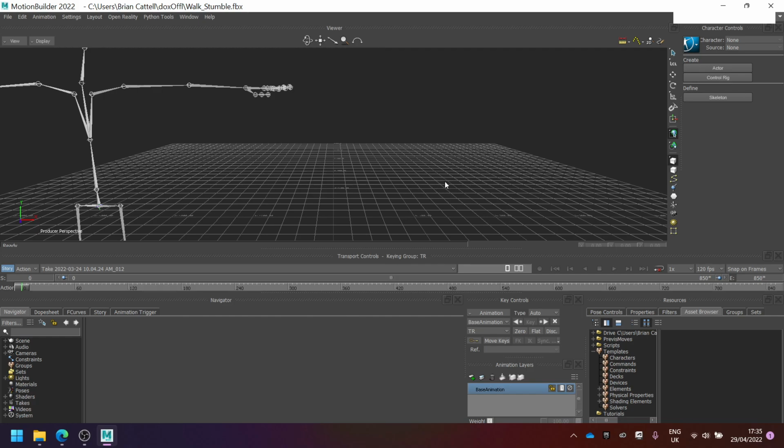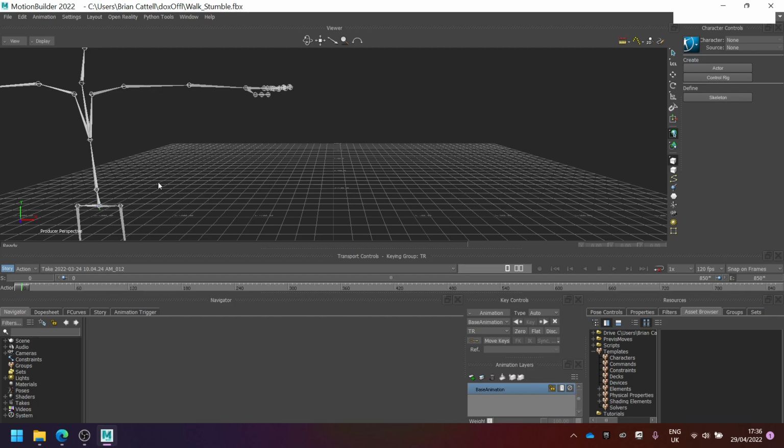So all of these things, Quick Rig, Rigify and Mixamo, are kind of simple character binding or skinning solutions. And Mixamo is kind of called auto rigging, but it doesn't really provide you with a rig, it just provides you with the skeleton, but it can still do a pretty good job. Anyway, in terms of control rig, that's going to come when we bring our character in and transfer the motion across. So that's going to be quite nice.